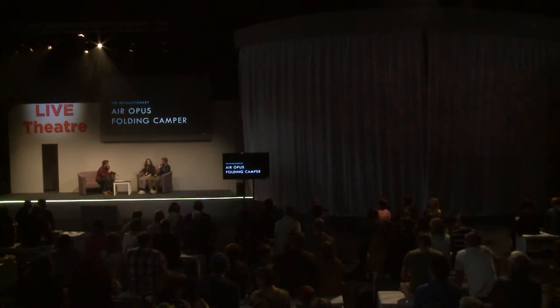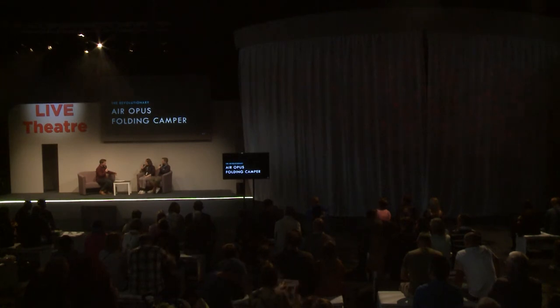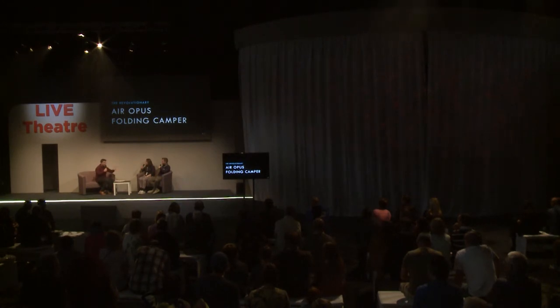It's a company based in Ipswich and we sell the Opus and the Fold Opus. And of course it's the Folding Camper, and that's available at this show right now. There's one you've been selling all week. Yes, the Air Opus. But the one behind there isn't that, is it? No.